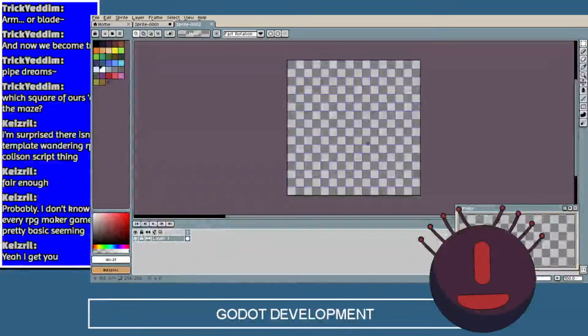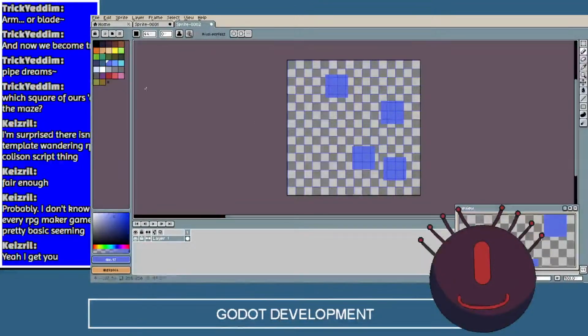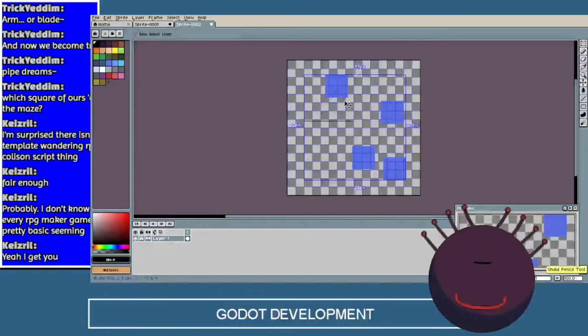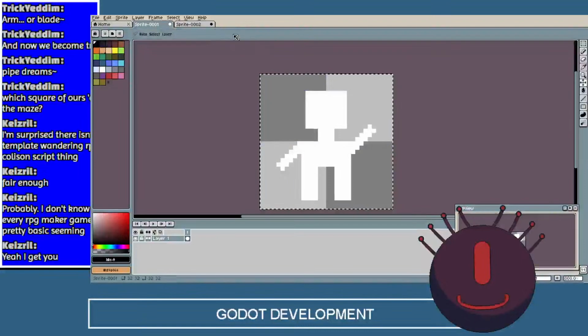Ta-da. So, raycasting. Basic idea is there is a bunch of physics objects, like the ones I was complaining about a second ago, and if you cast a ray from a point to a point, you will get back where it hit something, or if it didn't hit something. So theoretically, I can have my character, which I can literally copy paste.